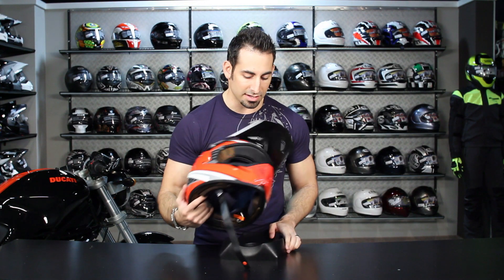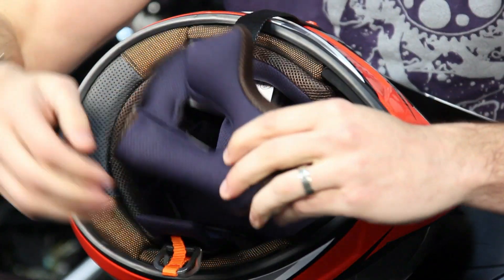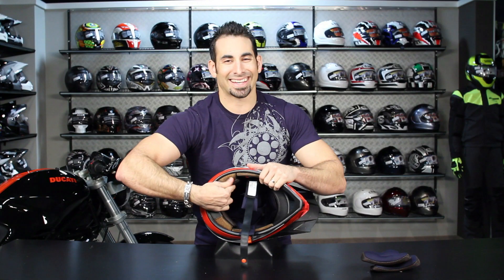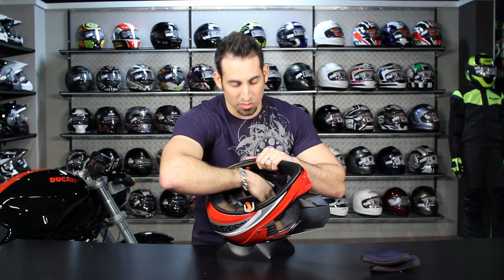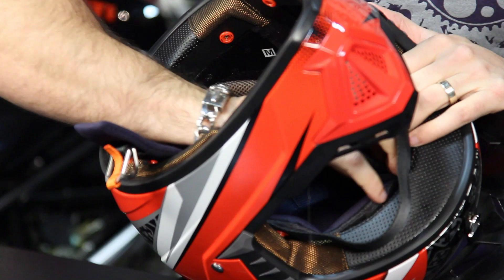Let's move into the guts here and walk through the interior lining — restyled, refit, fully removable. The cheek pads are going to be a little bit basic, but remember it is a dirt helmet. The key is that they're going to be durable, washable, and removable because when you're spending time out in different styles of weather getting dirty, you're going to want to be able to wash this and know the components will hold up over time. One thing I like is that this liner is completely removable and we don't have snaps along the brow.